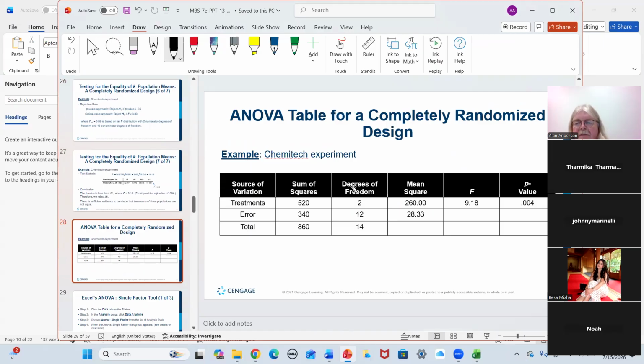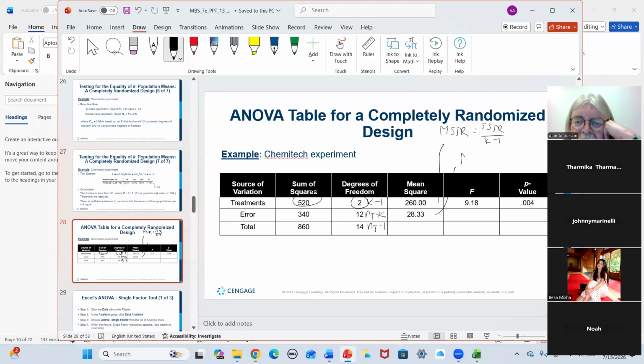Now, the reason why they keep harping on this table is because when we do this in Excel, you'll see that they also produce this exact same table. So we can follow what's going on. So they do these sums of squares. These are coming from formulas. K minus 1, NT minus K. And here, this is the sum of the two, which is NT minus 1. And then the mean square is the ratio of these two numbers. MSTR, the book calls this MSTR, is SSTR over K minus 1.